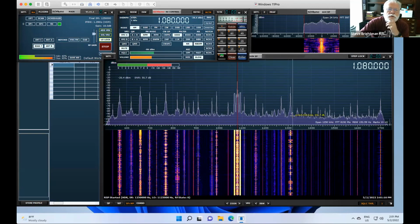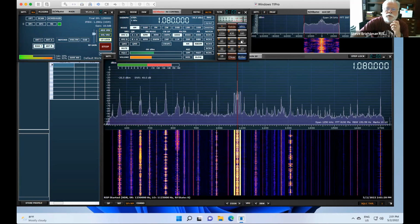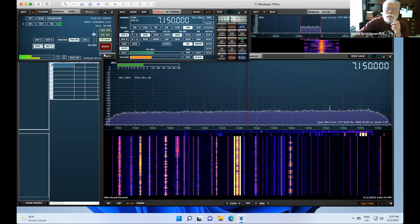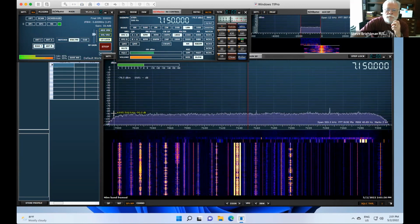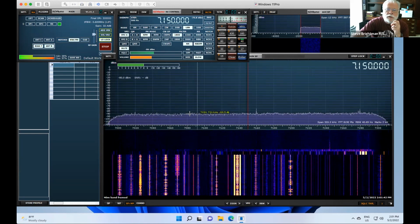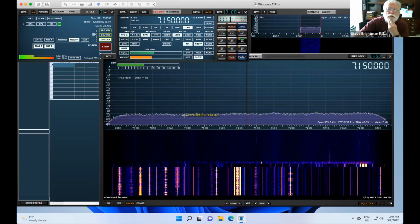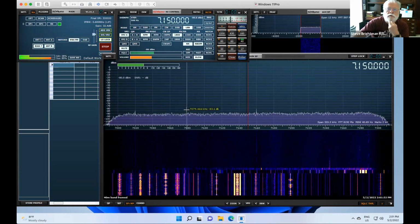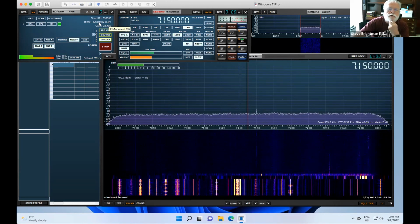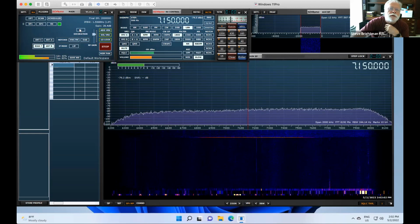Okay, and then once I've got it set up how I want it, let me give you another example. Let's say I was more interested in HF, and I doubt I'm going to see anything to speak of here. Let's go to 40 meters. Yeah, I'm not seeing anything. Now, a lot of people that do HF might be only interested in the bottom part of the band, where the FT8 and CW stuff goes on. So rather than having the entire 40-meter band displayed, I may deselect that, and then I might go in and do some decimation there.